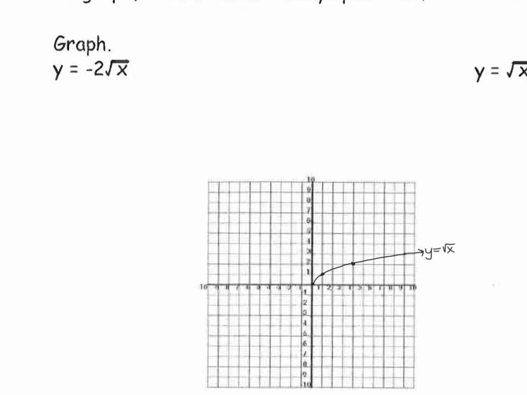The new equation is y equals negative 2 times the square root of x. Notice negative 2 is on the outside and the plain x is on the inside. So just x is the radicand, not the negative 2. Because of that, our domain is going to stay the same as it did on the first slide. As long as the number on the inside is greater than or equal to 0, we're in great shape to sketch our graph. And that number will also help us with our table.